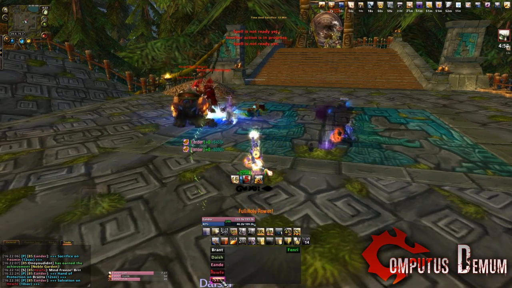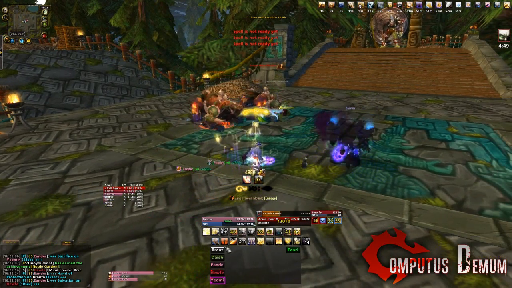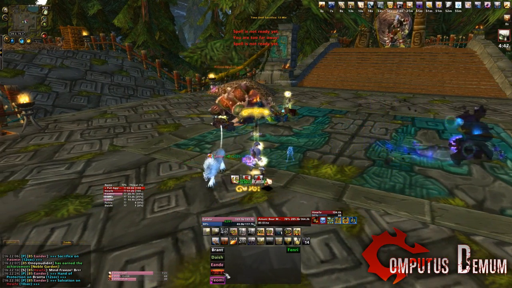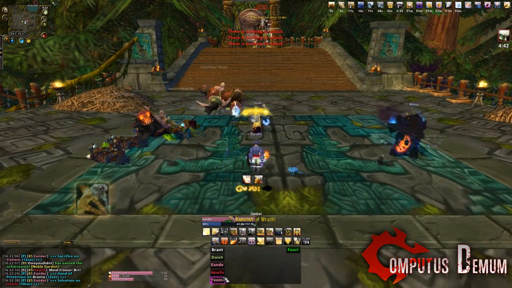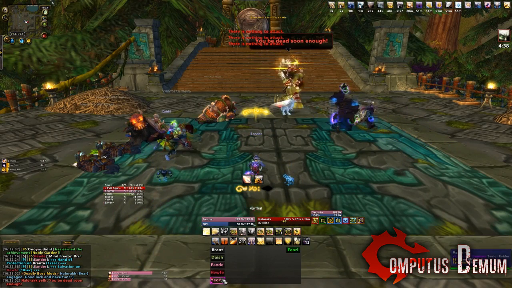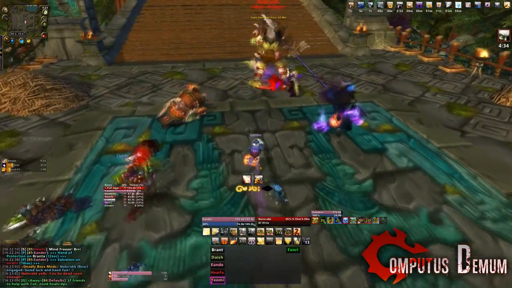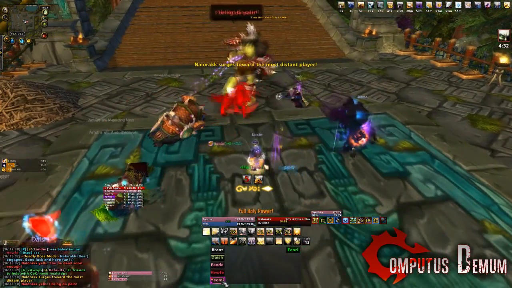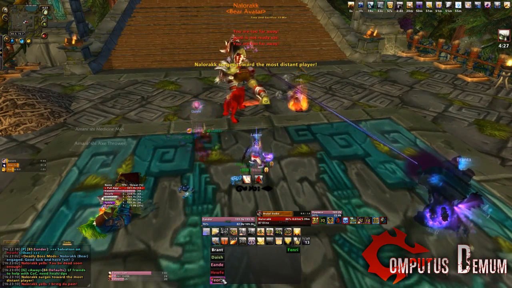While we're waiting for us to kill this trash, I'll mention this next boss, the bear boss. He's decently different from what he was in the original ZA. In the original ZA, you had to have a taunt rotation to survive him. And this one, really, it's pretty simple. He's going to charge the furthest person away from him, and he puts a debuff on him that if he does it again, it's going to hit them extra hard. You can see our hunter just got hit. It doesn't do a ton of damage or anything.